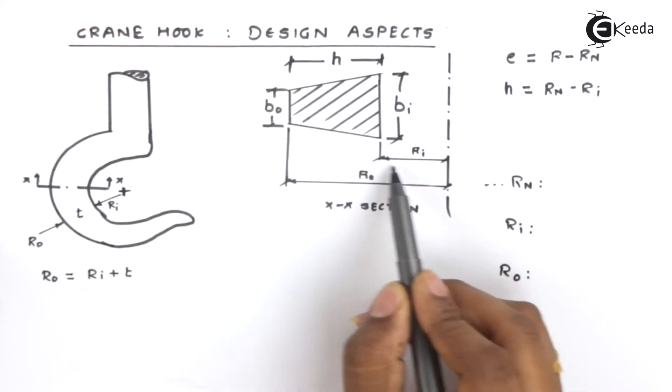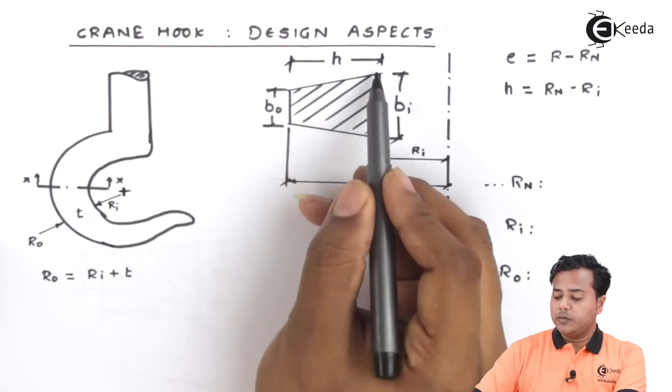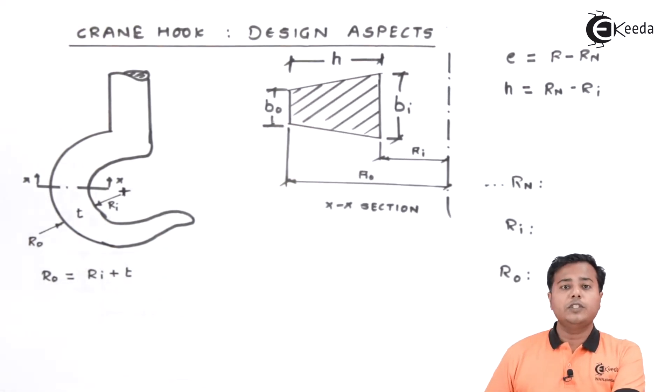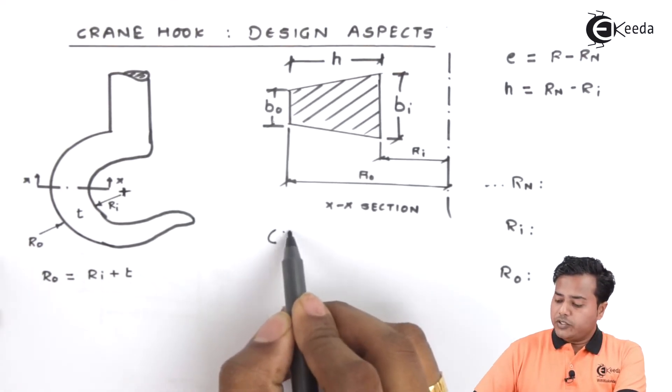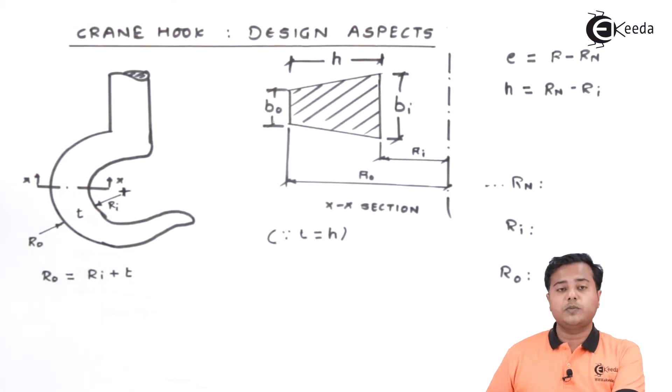So the inside radius and the outside radius are shown. The thickness sometimes can also be mentioned in terms of h. For this particular cross section the thickness is equal to h. You can mention thickness t is equal to h here for this particular example.